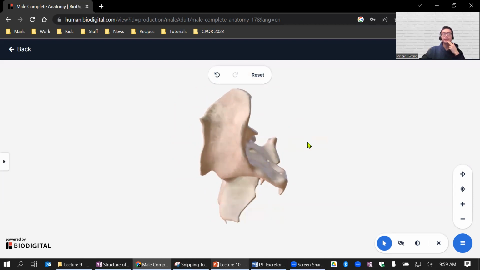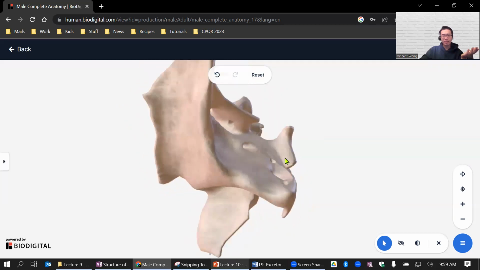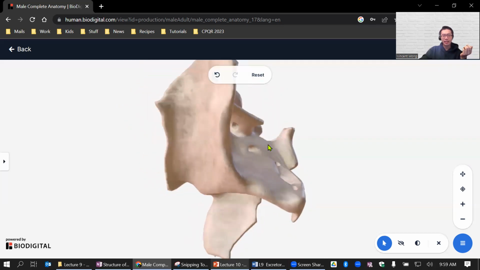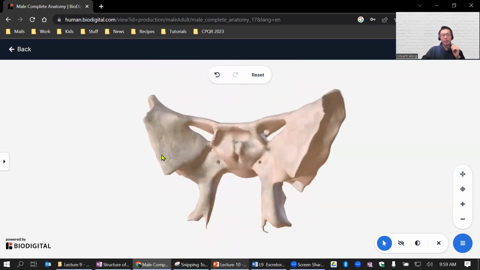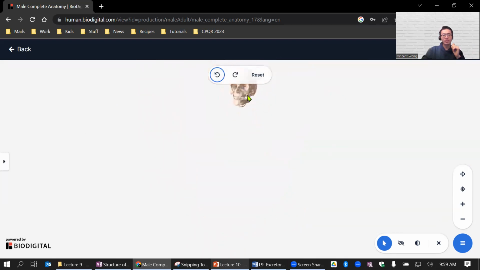Anyone? Is it the pituitary gland? Yes, the pituitary gland. That's right here. That groove is exactly what's protecting the pituitary gland, and then the hypothalamus would be on top of it. Do you guys see the connection? Okay, very good. I'm still looking for what goes through that hole right there.